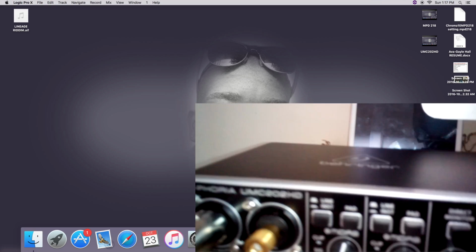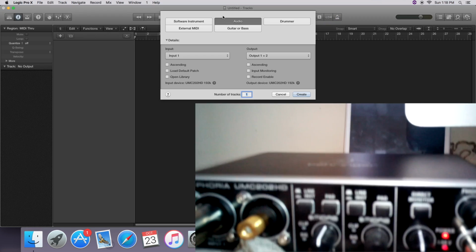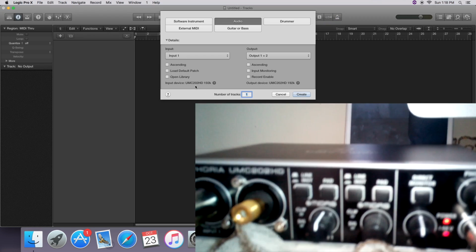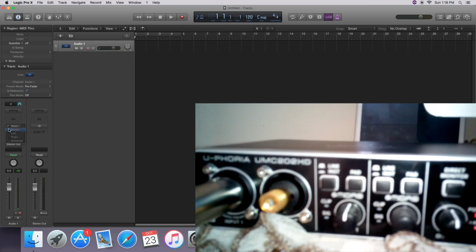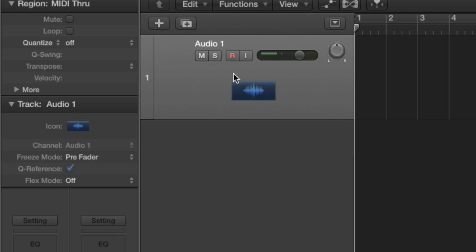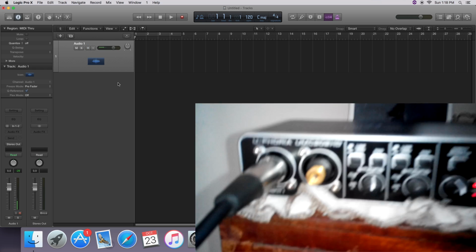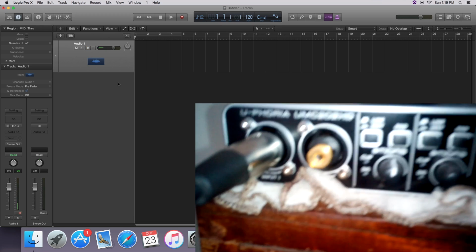And we'll be using Logic Pro X to record. So I will open it and create a new audio file. We have input from our UMC202HD and also output. Create. And we'll also turn this into stereo. The microphone and the impedance meter is detecting my voice. We can just arm for record and then move on from there. And on the audio interface, we select instrument to record our microphone.